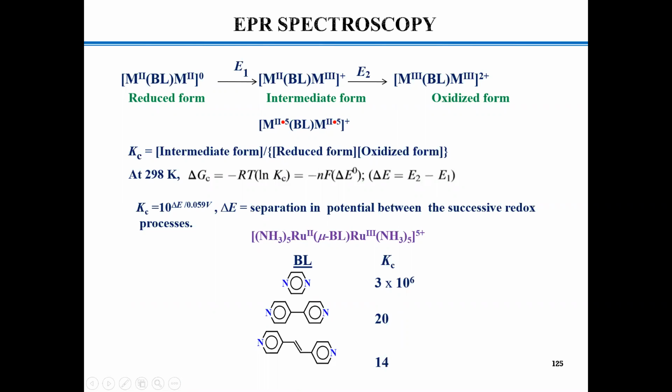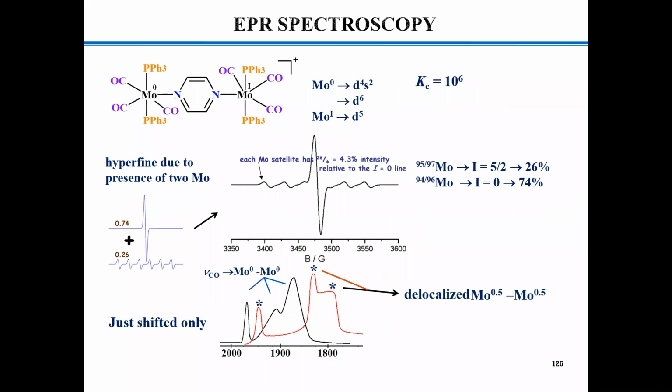That means the electron transfer between the metal centers is a function of the length of separation, metal-metal separation, not bond, metal-metal separation. If you separate them to a larger distance, the impact is reducing. That's not a good case. But if you have a smaller bridge, that means the metal ions are closer to each other, you can expect better orbital overlapping, and as a result, communication would be more effective. Okay. So now, based on that, let us take a few examples.